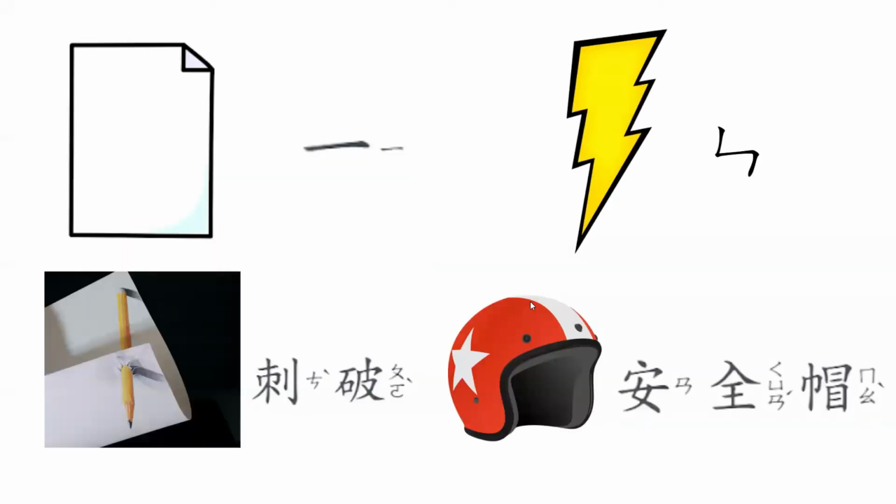So let us review what we've learned so far. This is E for E, E for E. This is 闪电恩. This is 刺 for 刺破, 刺 for 刺破. This is 安 for 安全帽, 安 for 安全帽.